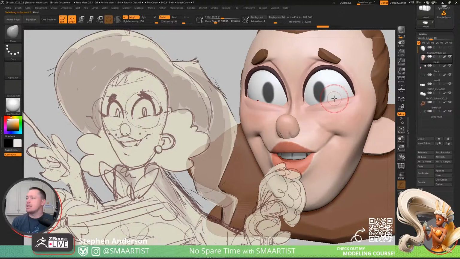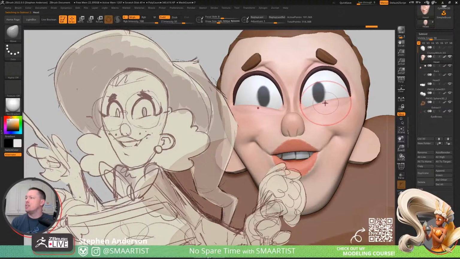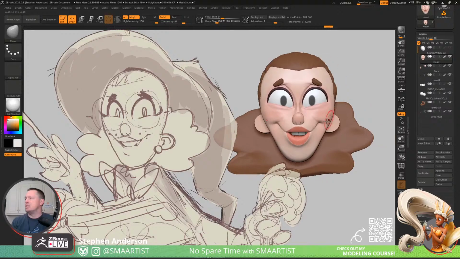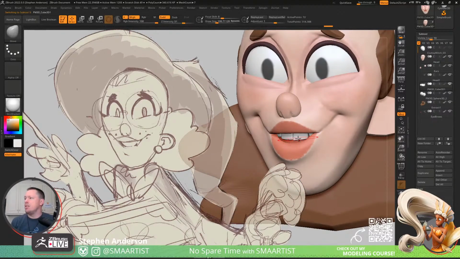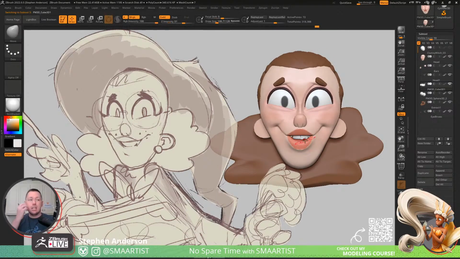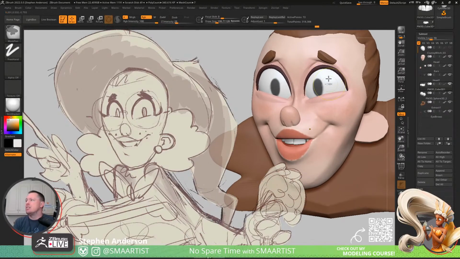Okay, I'm going to take this part and raise it up some. A lot of the nervous feeling, I think, is going to come from her teeth and having her teeth be together. Right now, it just looks like a smile. It doesn't quite feel right.